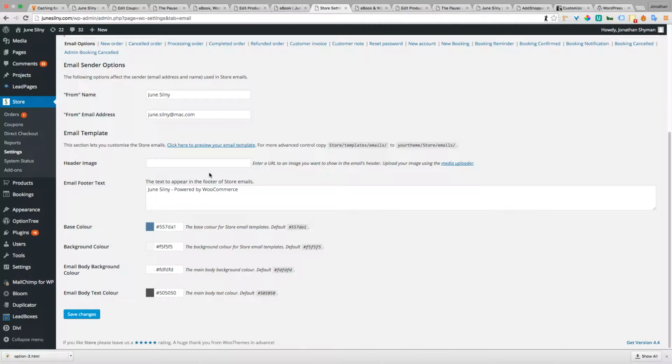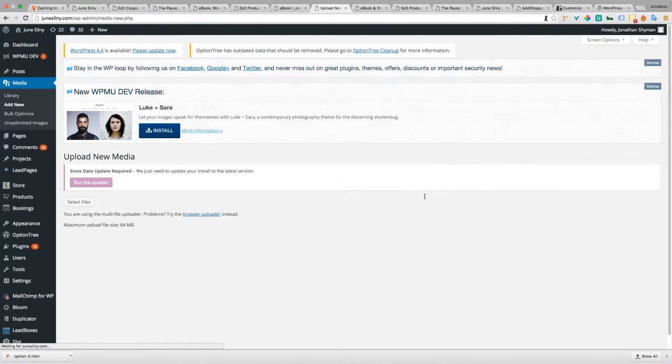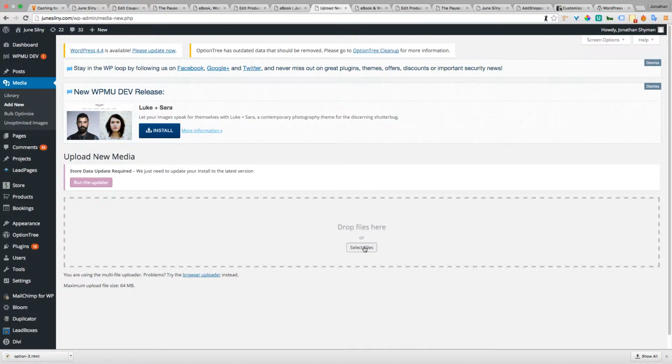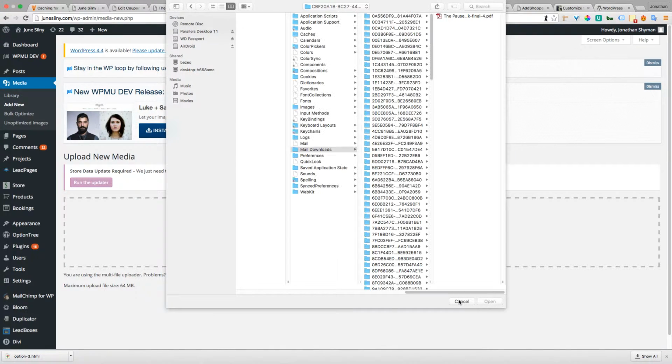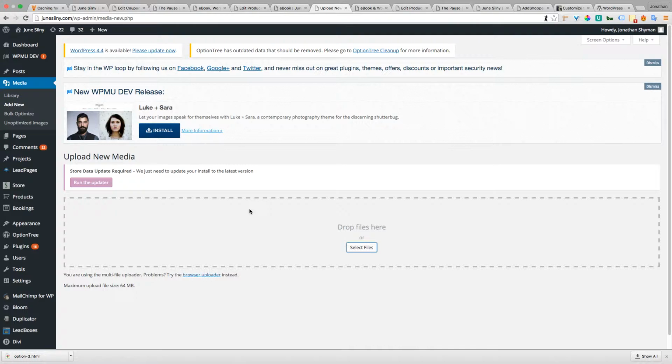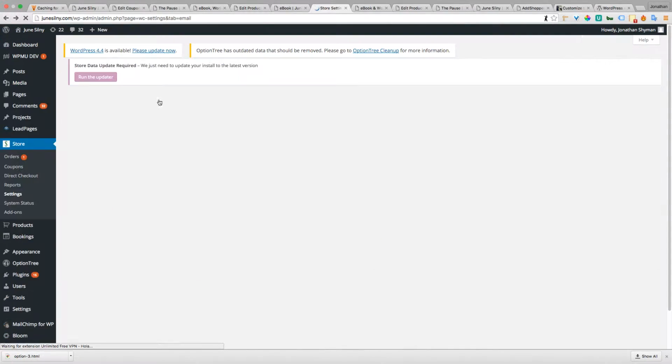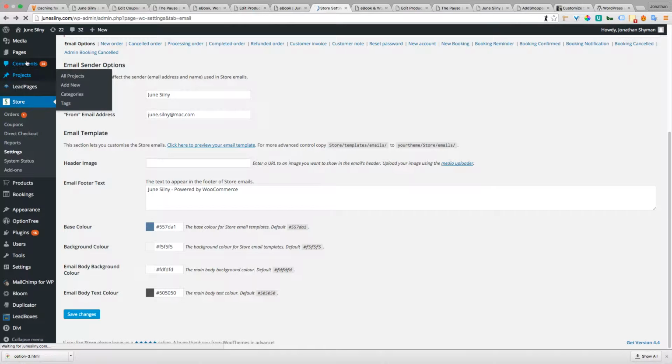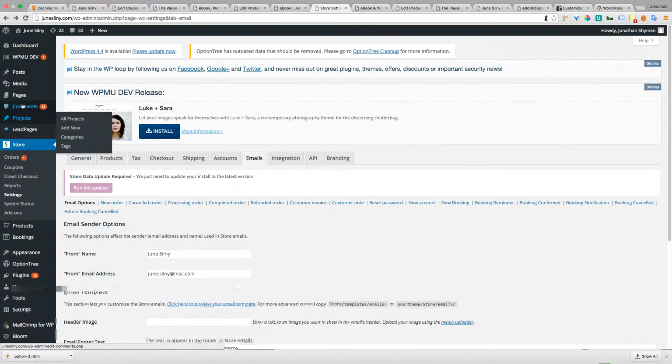Here we go, header image. Select the file. Whoops, that's not what we want. It's interesting. I don't know why it won't let us load it from the media library.